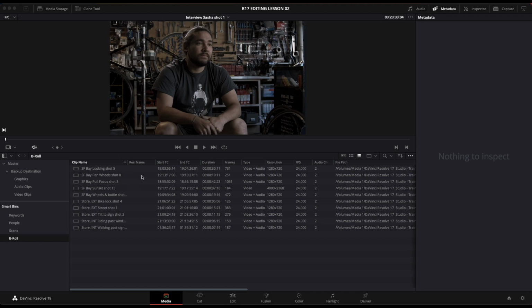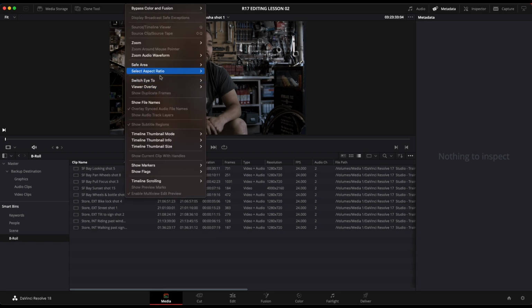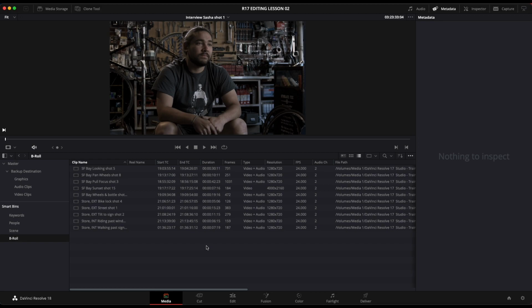It's very simple. Now, in the old version of Resolve 17, you'd go on view here, and then you had show power bins. But now things have changed with Resolve 18, because now we don't see it here. The power bin is not here. You can see we have just a regular bin and the smart bin. So I'm going to make a little more space here.